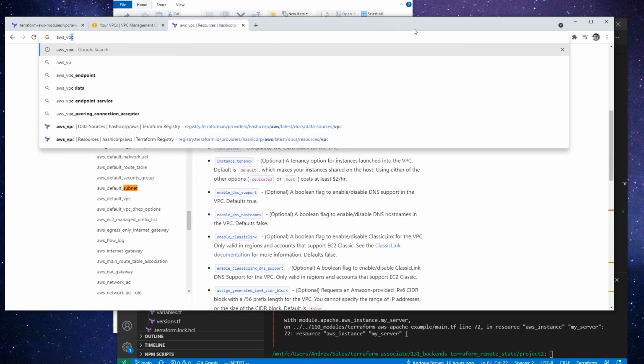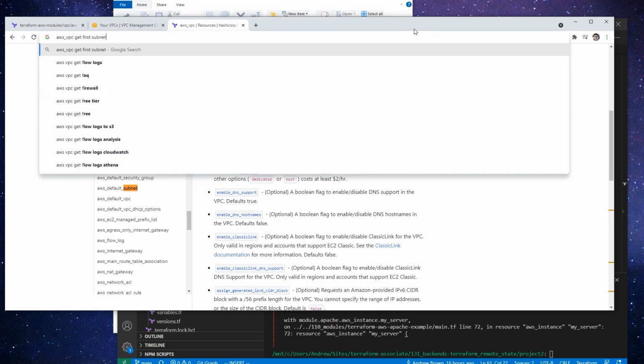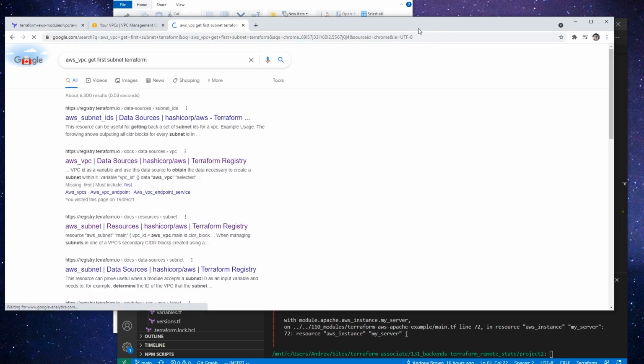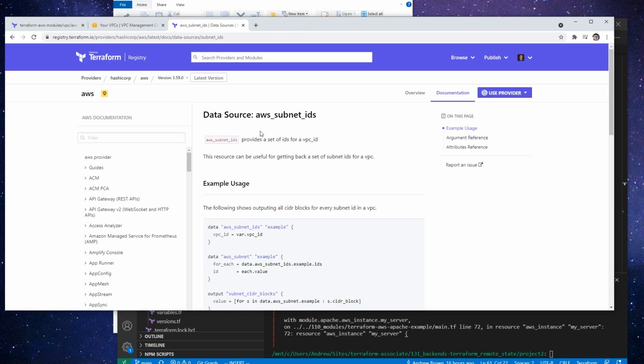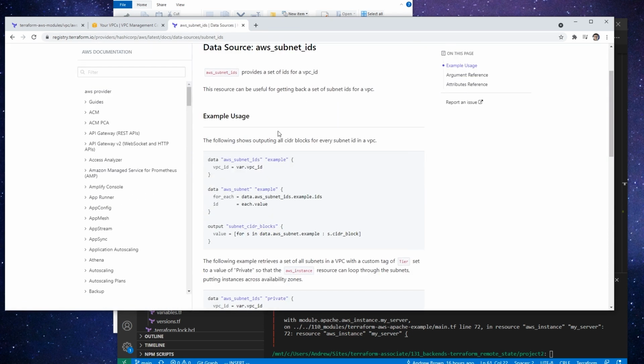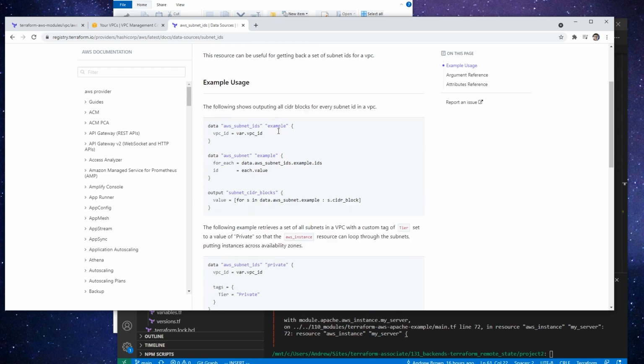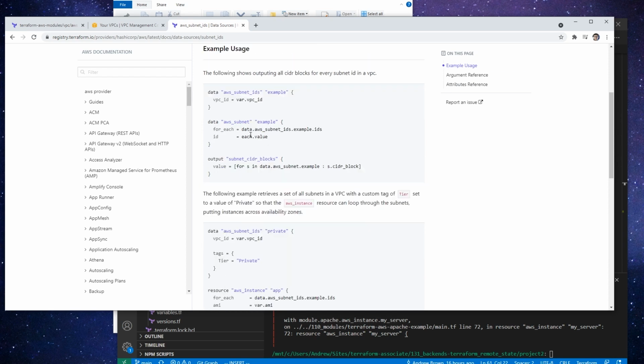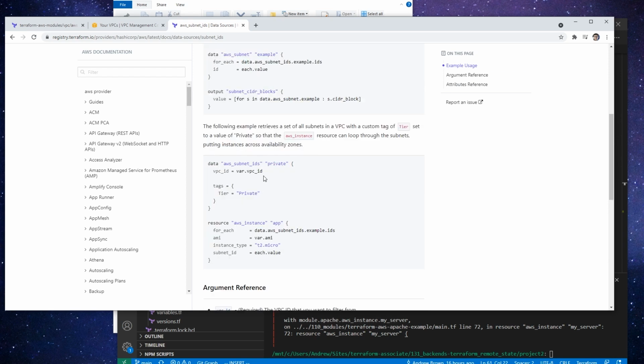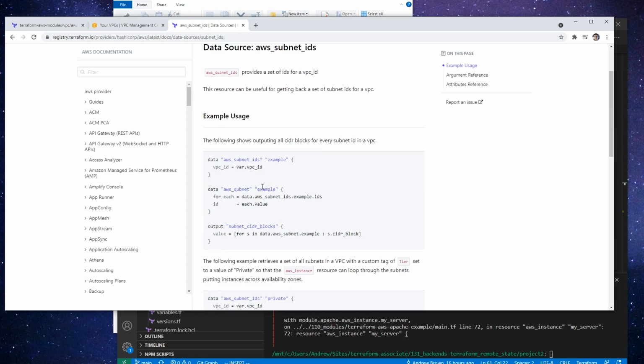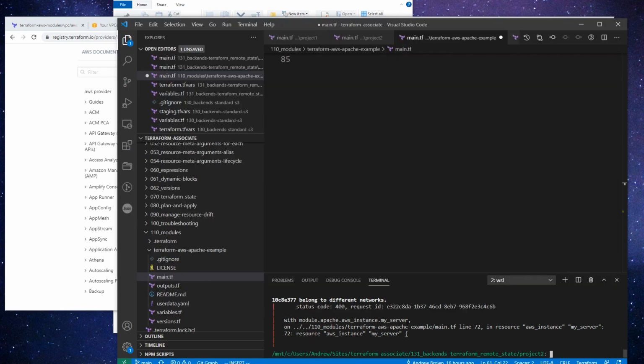AWS VPC get first subnet, Terraform. I guess that would be one way of doing it. So we could just, I suppose, select it that way.